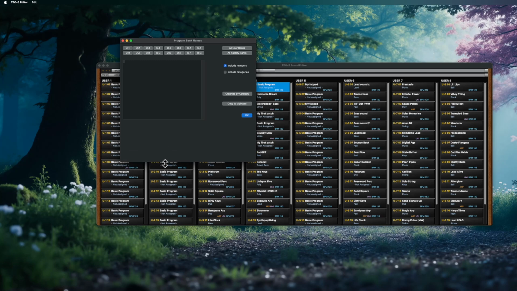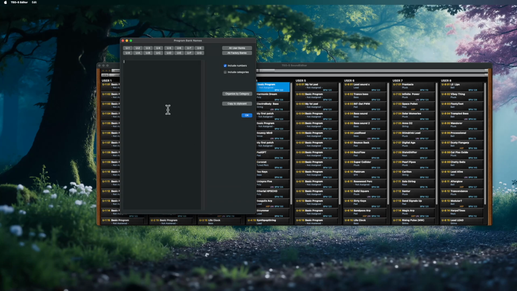what this little fellow does is something very good. You can select the bank, and it will write out the bank names, and it will take a sequence of all the bank names there. And you might ask what that might be good for. If you're a sound designer, then you can extract the names of the patches so fast. And you can also get categories, but I'll show that later where we have categories.